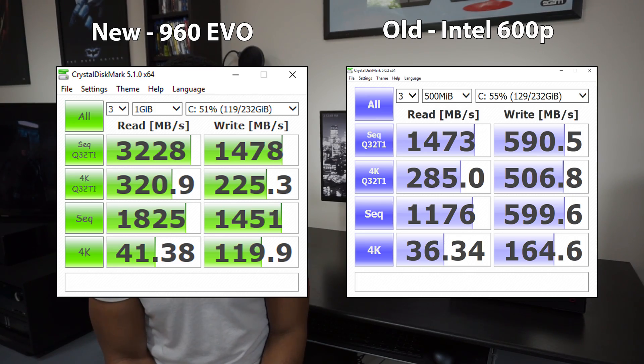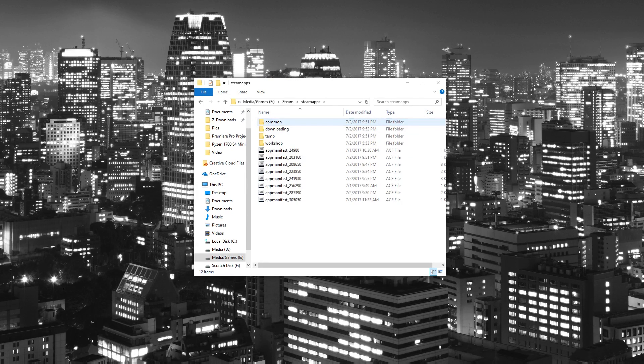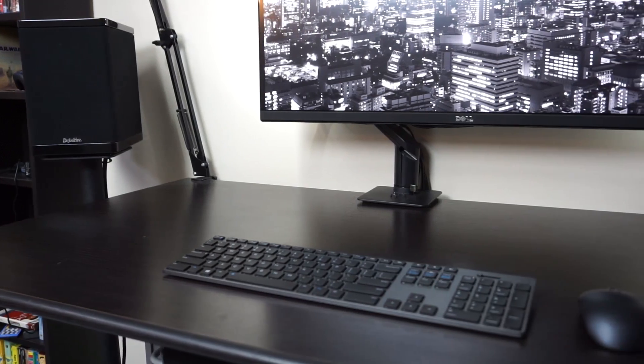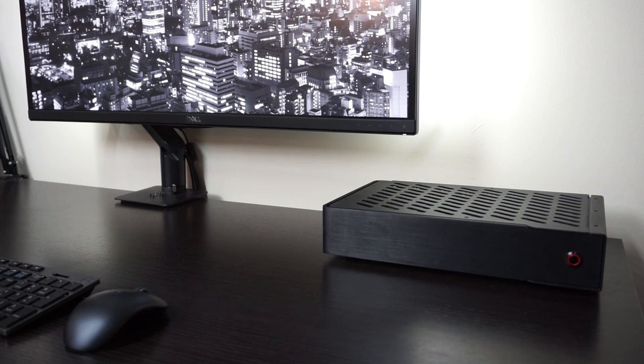Overall I'm really happy with these upgrades. The 960 EVO is flying — much faster than my older Intel 600p. The upgrade to my scratch disk has been a good move; I'm storing all my Steam games and random installs on that secondary drive so if I have to reinstall Windows it's not an issue. The Ryzen 1700 has been really impressive — I've been an Intel guy for the last 10 years and this is my first AMD processor, and I'm really happy with it. Rendering is much faster; actual performance in Premiere Pro and After Effects is much faster as well. At $300 you get this much performance out of the CPU — you really can't beat it.